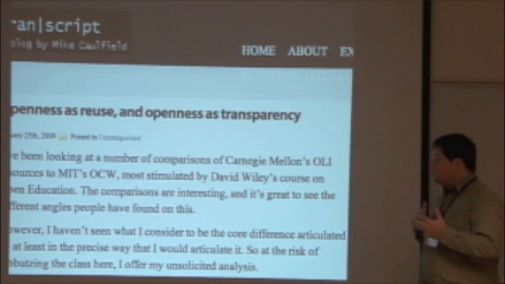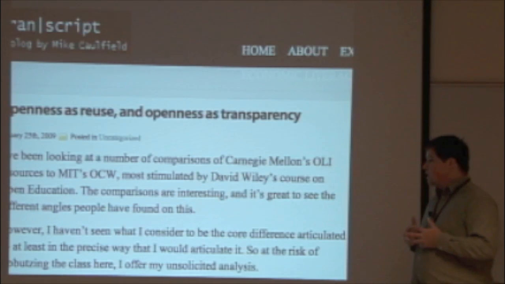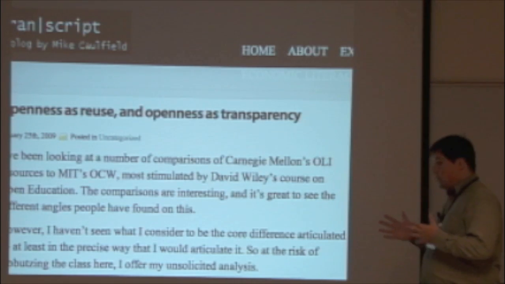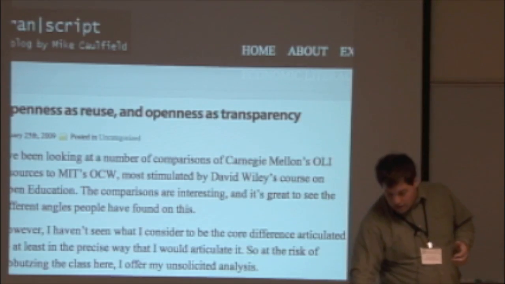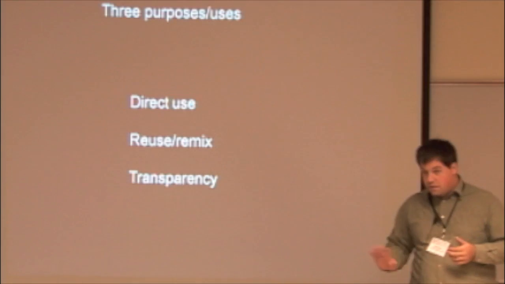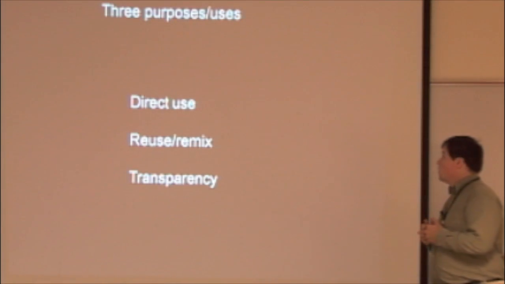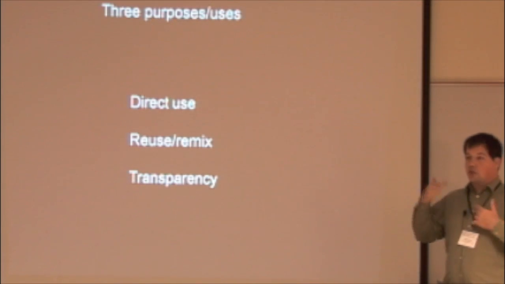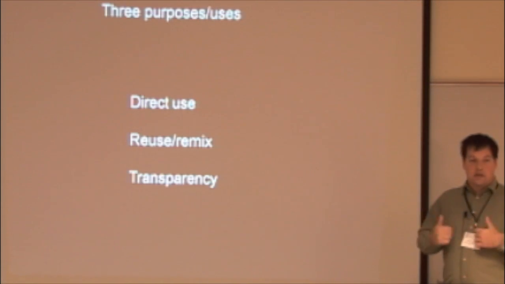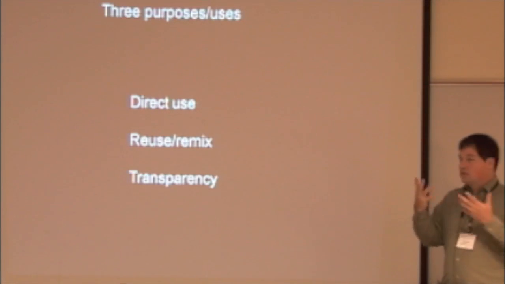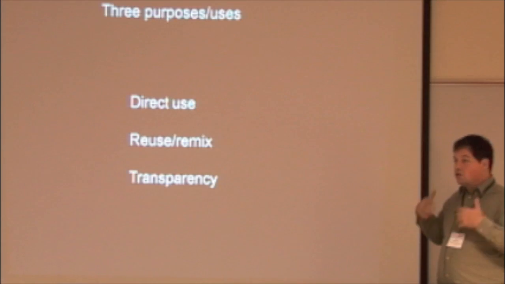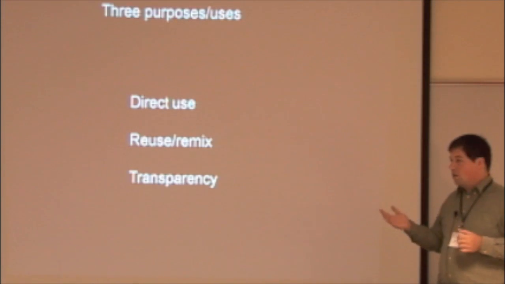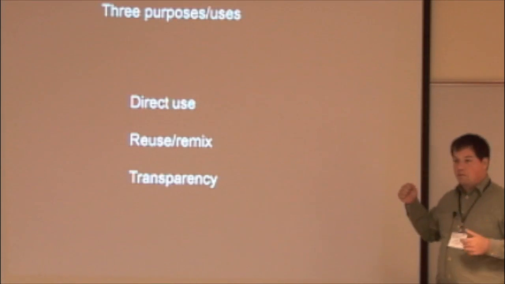And I gave some talks where I had a chance to think through this, and then I went to China. And I had this in the back of my mind, and I kept developing this, and I came up with a few very, very simple, very broad categories. Direct use by a learner. I'm a learner, I would like to learn something, I will go here, I will use this to learn. Reuse or remix, and transparency, or you could call it consultation, right? You just want to see what's there. You just want to, as Mike Caulfield said, just kind of open the window and let other people peek in at your classroom.